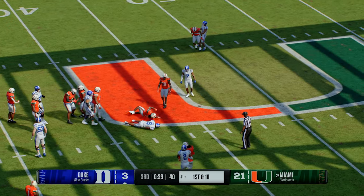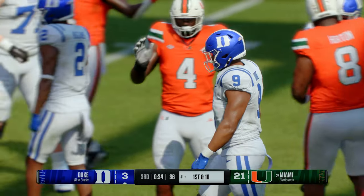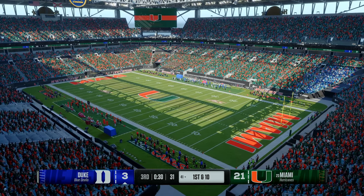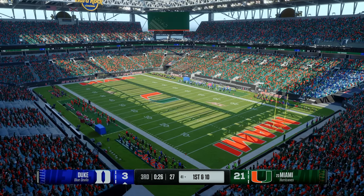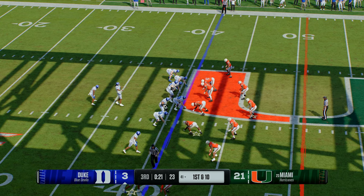Yeah, and it's not something you want to say very often. You don't want the punter out there. This offense needs to get back lathered up and get a little bit more of a rhythm. Best way to do that, identify where your best players are and just get them the football. Give these guys some touches to kickstart this offense. They'll put it in play from the 41 on 1st down.